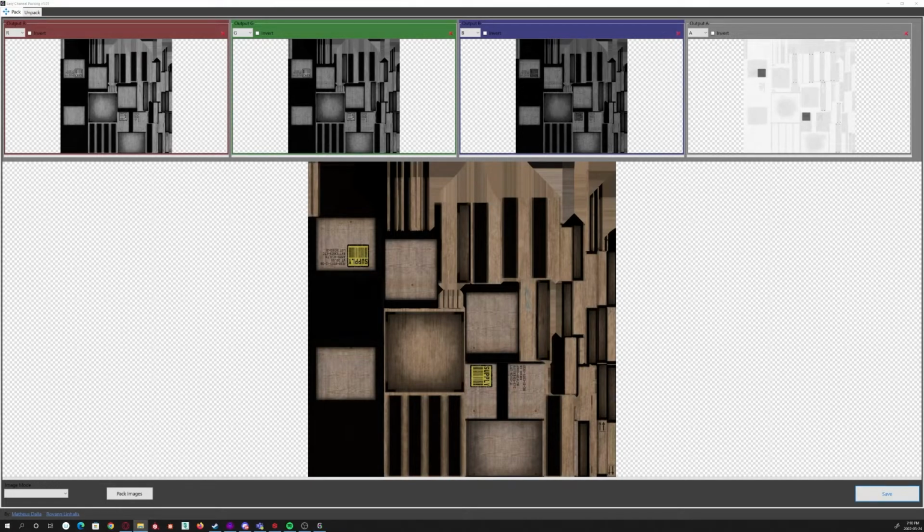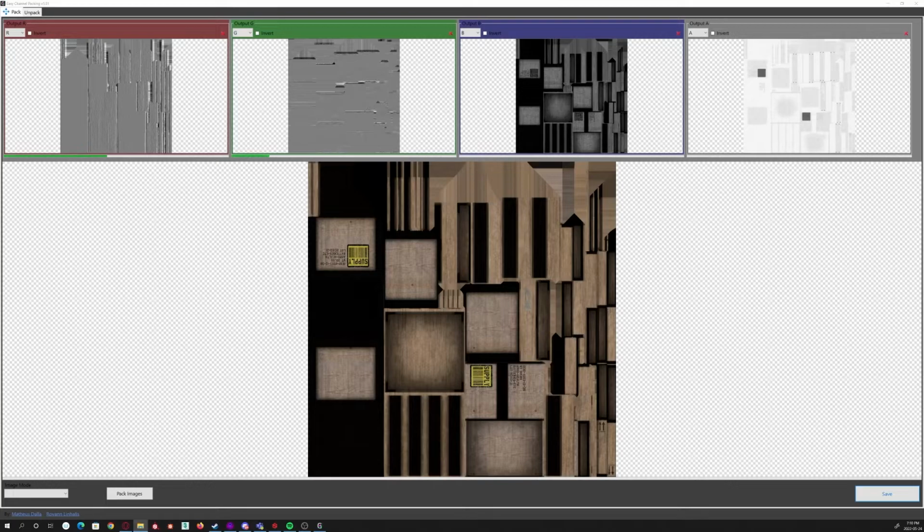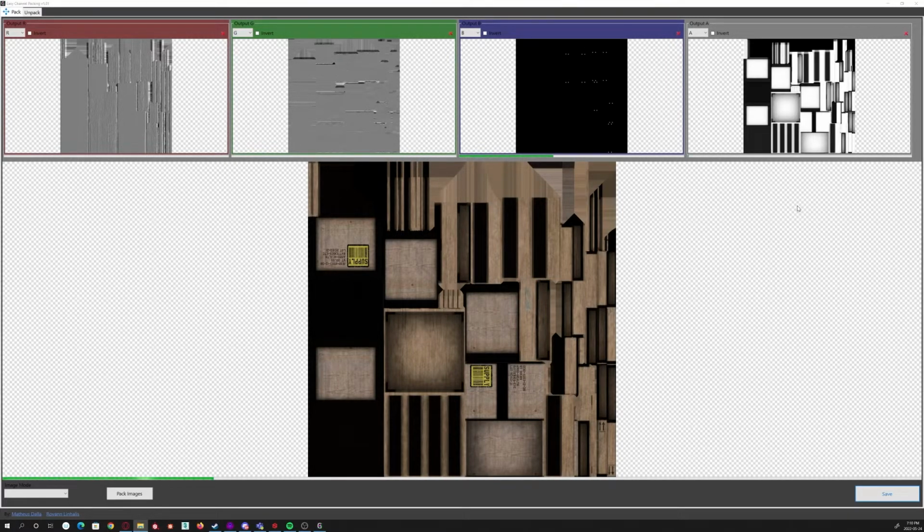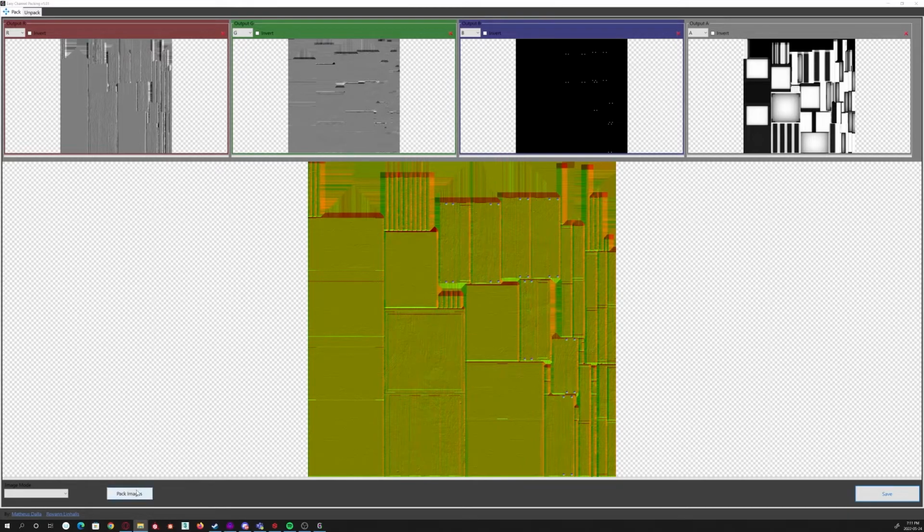Now we're going to do our normal packing. So we're going to grab our red channel from the normal and our green channel from the normal. And then we're going to put metallic in the blue and AO in the alpha. Let that calculate, and we will have our second and final map ready to be imported into the Arma tools. And there we go. It should be this kind of yellow. If you've done it correctly, it should be this weird yellowy color.